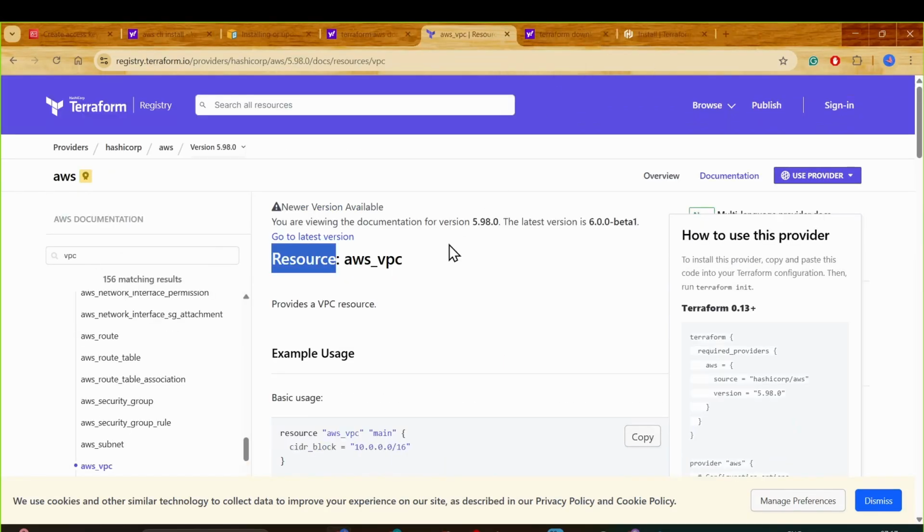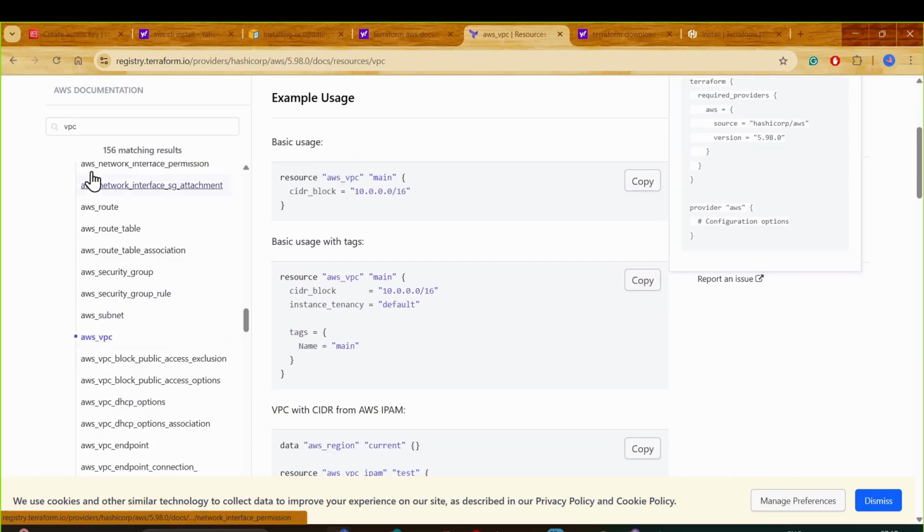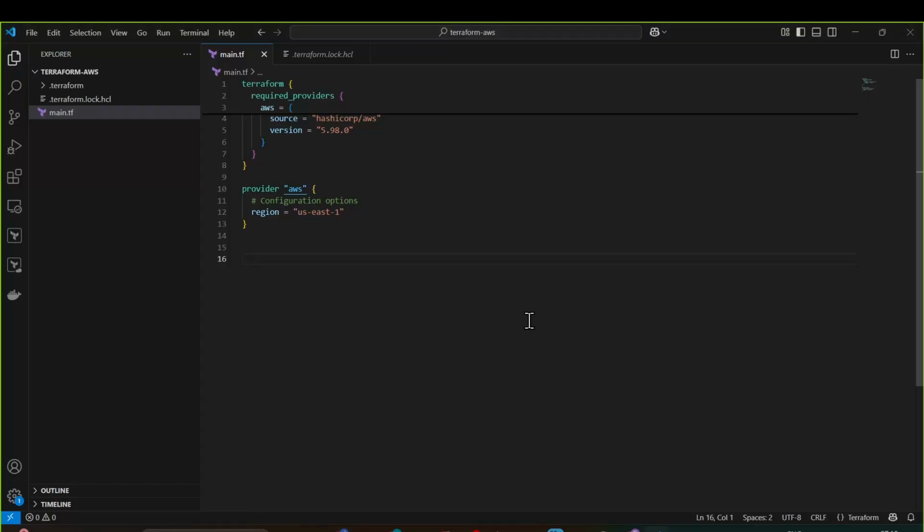I'll close this Google stuff. We're not into that. So here, if you now notice, everything is AWS at the starting. That means it is using the AWS provider. That is the significance of it. Now there are two options that you have: copy the first block or copy the second block. Common sense says the second block has more information, so probably it is better to copy that. So I copy this, right?